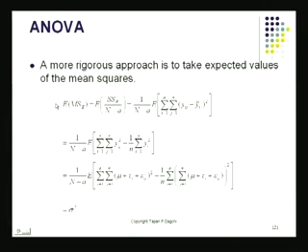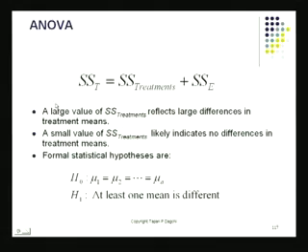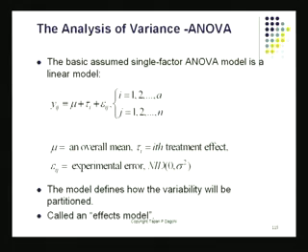The model values are exactly what we began with, and I'm just going to show you the model. The model is going to be right here. This is the model. I've got an overall mean, then I've got the treatment effect, then I've got the error effect there. The model assumes that these errors are normally distributed, they have zero mean, and they've got some small variance. This is my model.